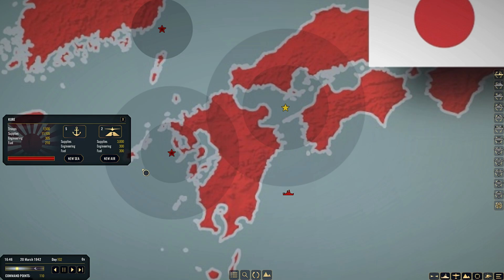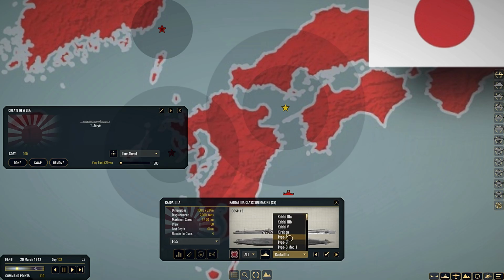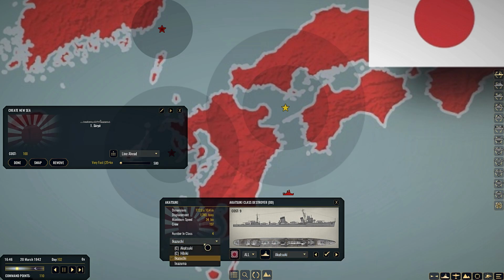But first we're going to bring out the Soryu. If we move across over here, luckily it's gone quite close to that actually with Akagi. We're going to get the Soryu, and we're of course going to get, I think, some sort of destroyer. We're going to get something fairly cheap. We only have 10 points left. Say fairly cheap, but I think an Akatsuki would be very nice indeed.